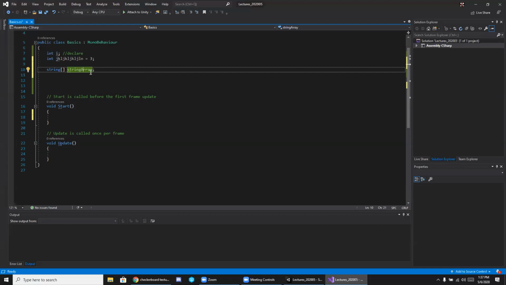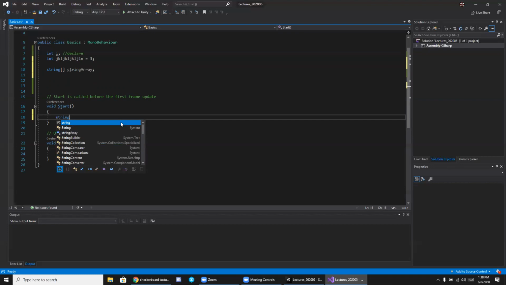There's a lot of different ways you can assign different values to it. If we wanted to assign them after the game started at runtime, that would be done in the start or update. If we want to hard code it, that would be just setting it to a value right here. So we'll wait till runtime to start our array.